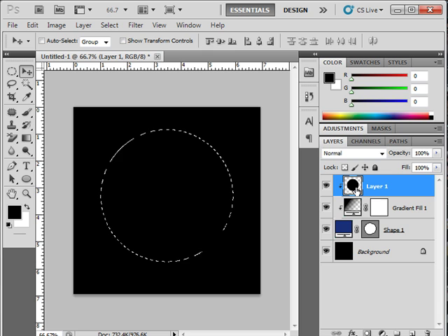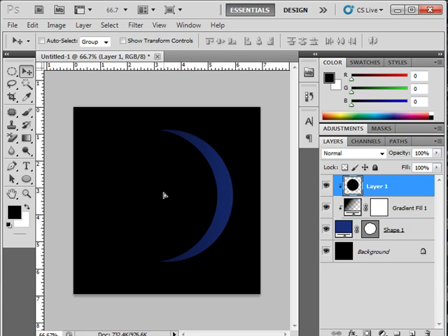You can also go up to Edit, Fill with black, and I now have filled my planet with black. It will disappear, that's okay, we're going to bring it back. Hit Control D to deselect. Using your Move tool, which is V on the shortcut, you can pull it to the left a little bit and you'll see the crescent look that it's giving it here.